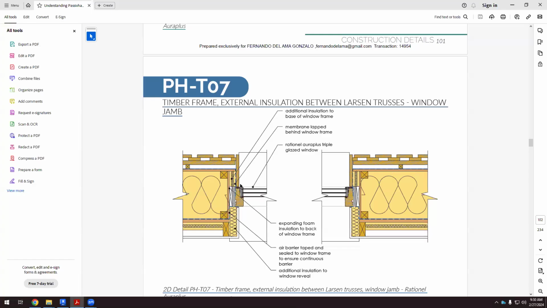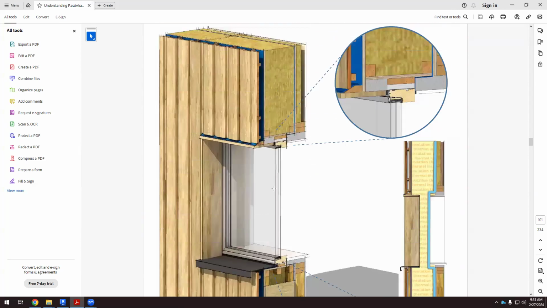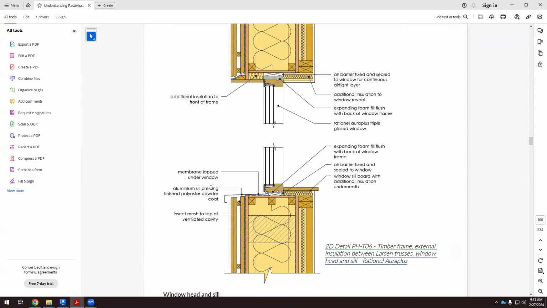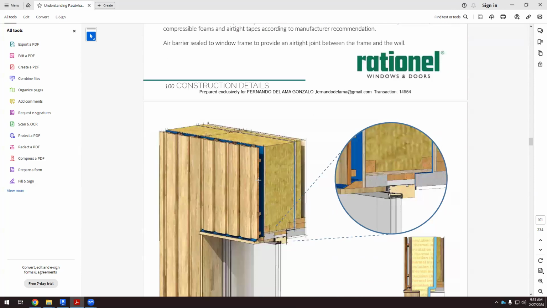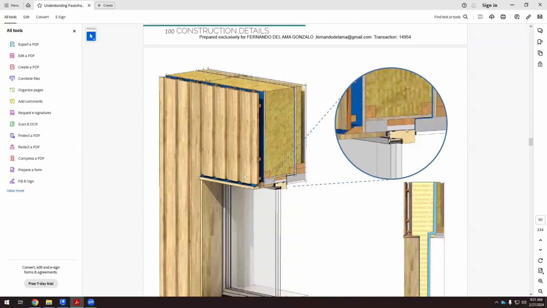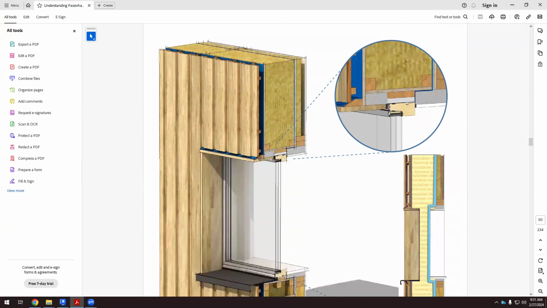Okay, so now that's the horizontal section of the window. So this is a floor plan view. It's not a section like this one. Okay, so we are done with all that stuff. But now we have to protect the gap between the siding and the board that we have there. You see that in this, but it doesn't affect the bottom part of the window. So we have something that starts here and goes all the way, but it's not there.